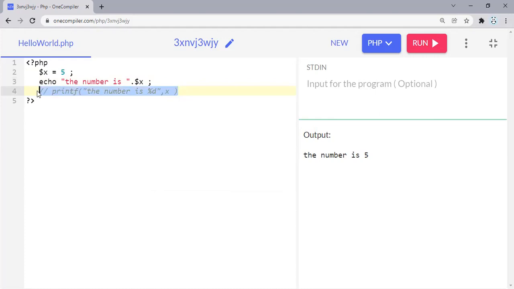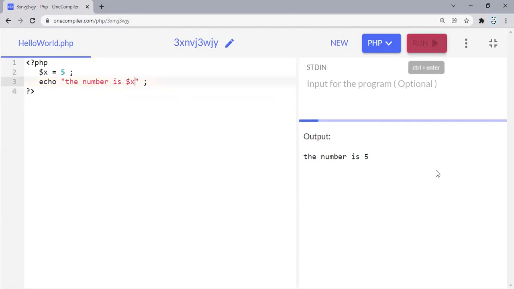So in PHP, in place of that comma, we can put this dot. We can output in this way also: "the number is $x". See, we can output in this way. So there are two methods we can output. We can enclose it in double quotes also, or we can separately write it with a dot in between. So these are the two methods.